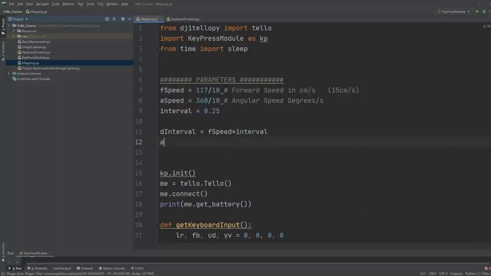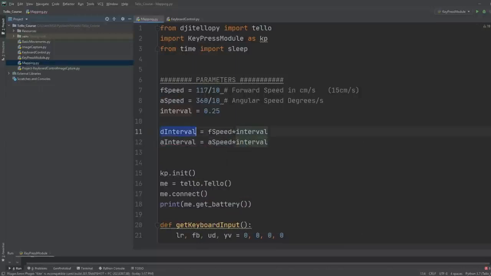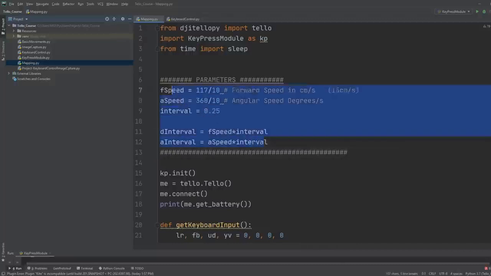And the angular interval is equal to A speed multiplied by interval. So this will give us the distance and the angle every time we move 1 unit. Okay, so these are basically our parameters.